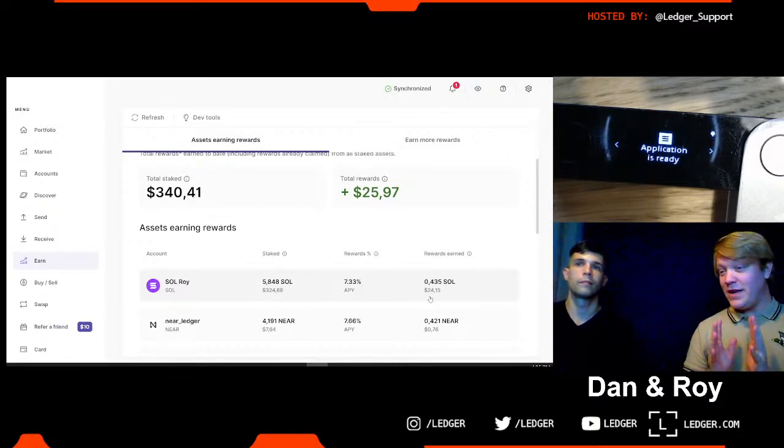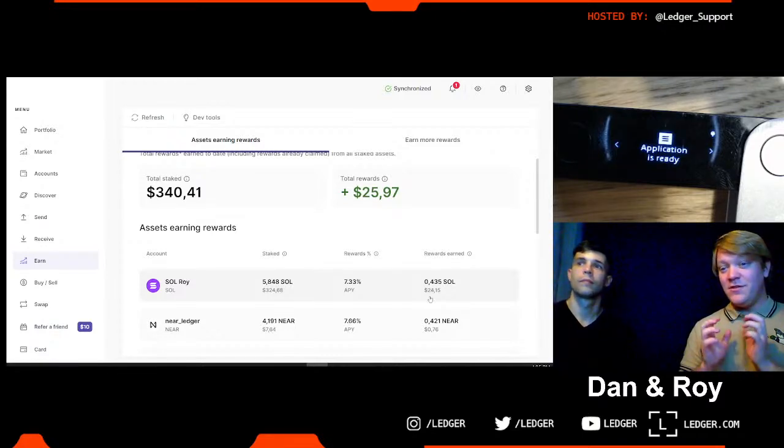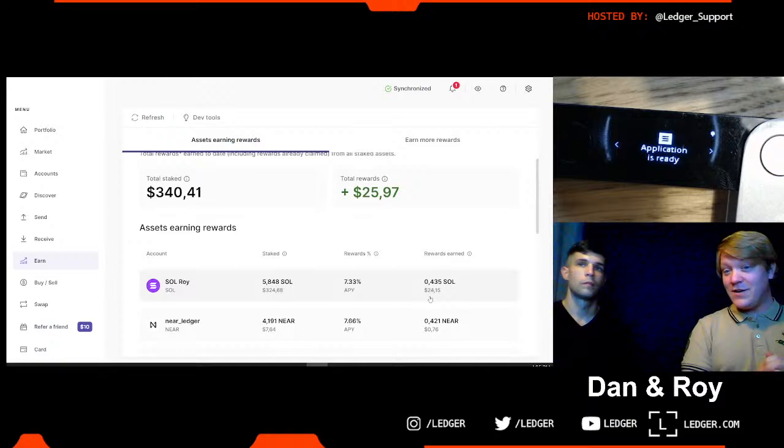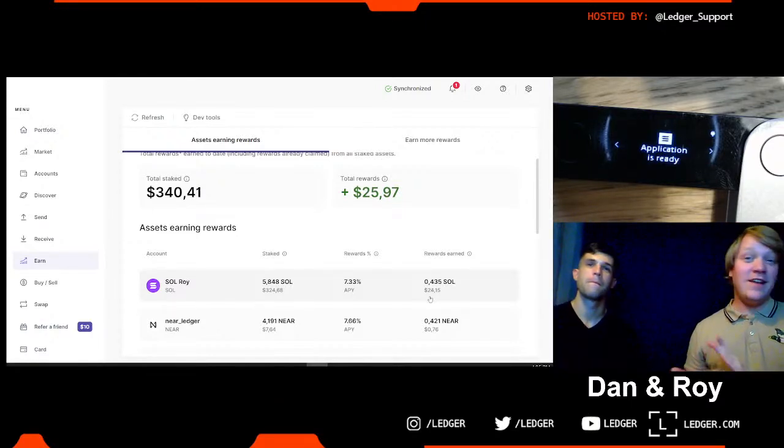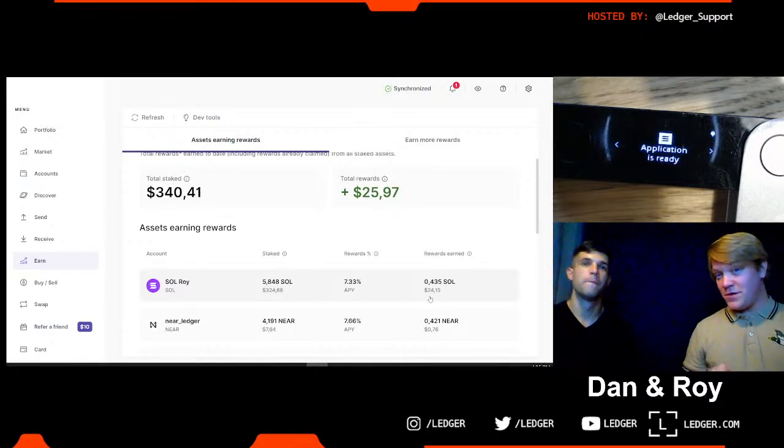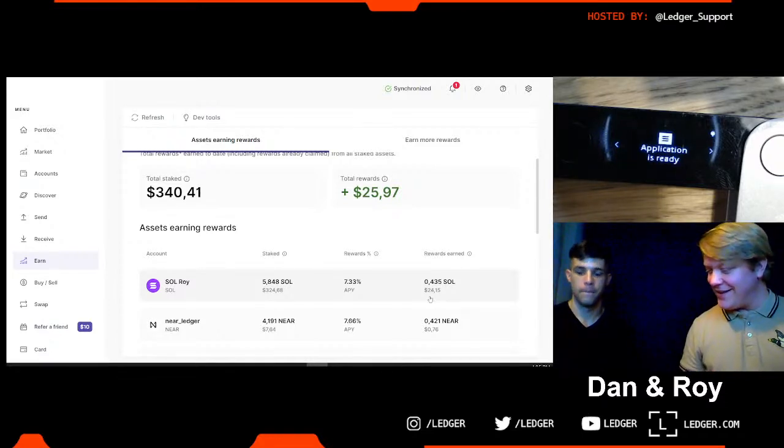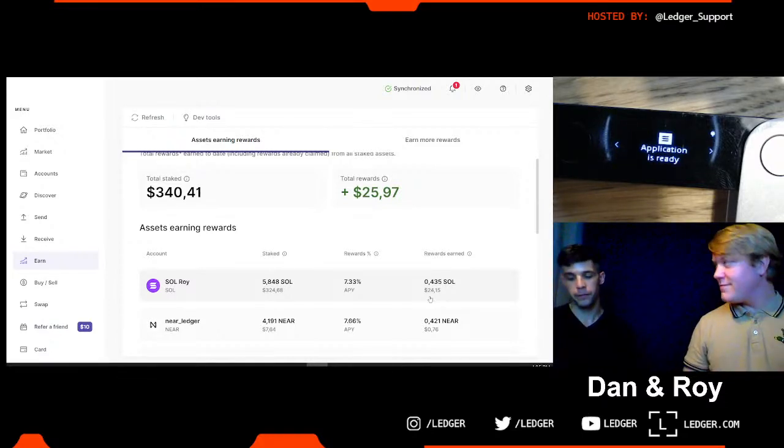So please, whenever you're staking Solana, do actually do your own research into that validator as well, just to make sure that they are indeed trustworthy in that. Or use Ledger. Or use Ledger. But yeah, it is always recommended to at least do your own research. That's just the note that I wanted to end on there. Yep, that's good advice. Yep.